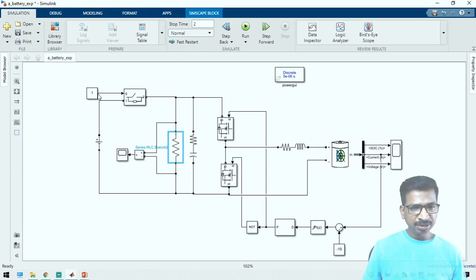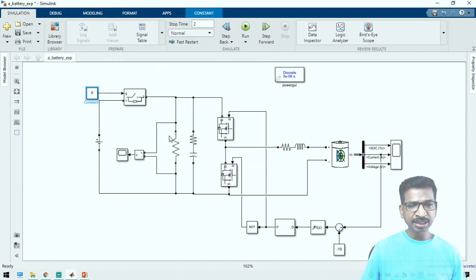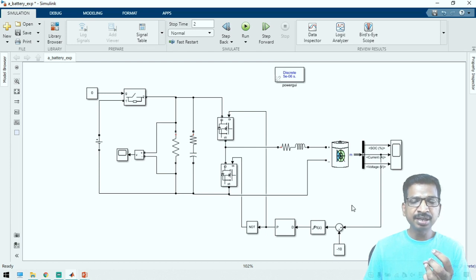And if you remove this source from the network, it means that the load is connected to the battery, and the battery will deliver power to the load to activate it. Now, while designing the charging and discharging, there are two different methods. One is called constant current charging and the other constant voltage charging. So let us first design constant current charging.